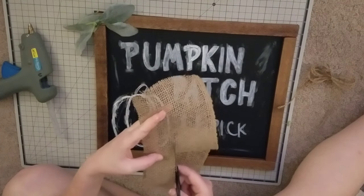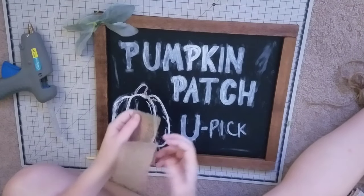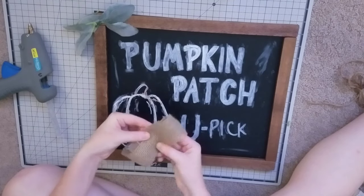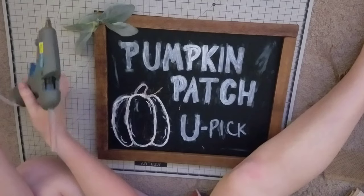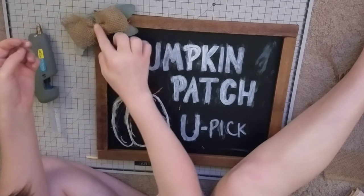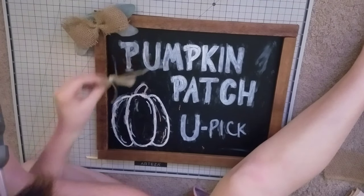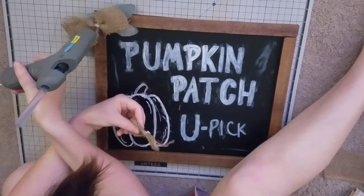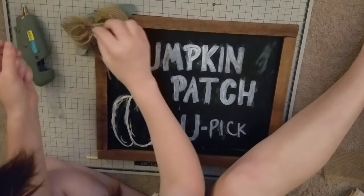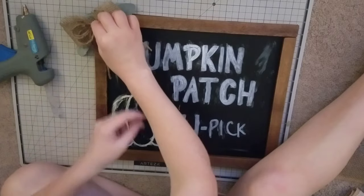I also got these little lights — they're like fairy lights but with fall leaves on them. I got these little lights from Dollar Tree and I just put those over the top, and I think it added the perfect touch. It wasn't coming out perfect in the picture — the lighting just doesn't do it justice — but they're absolutely beautiful. They just glow so beautifully and I was really impressed, because I've never had any lights on a string like that from Dollar Tree and I'd never even seen them before until this year. I just thought they were so beautiful.